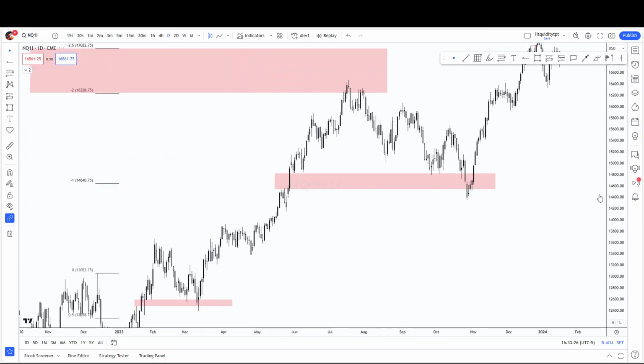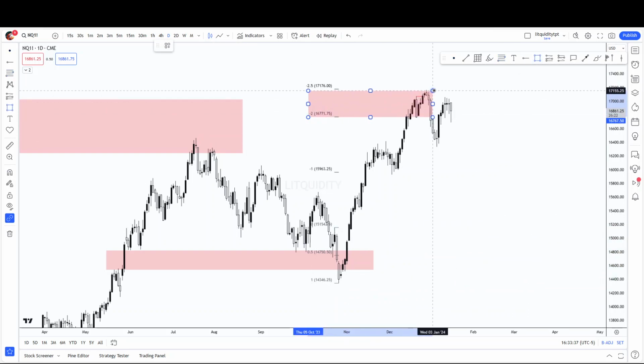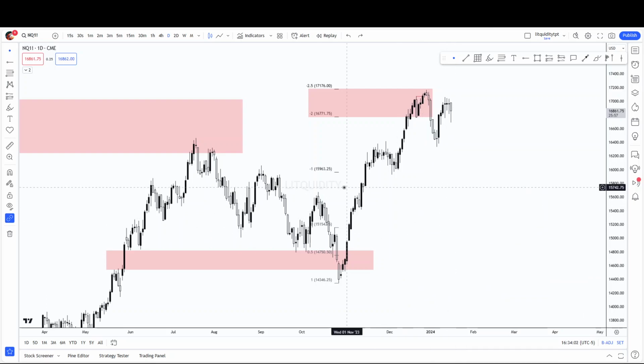All right. Here I'm going to mark out another example that I have not even used. I haven't even looked at. So we looked at our low to our high, and simply the 2 to the 2.5 area, you will get a retracement here, right? So after you get a retracement, you would expect a move higher, essentially, if you were actually bullish here. But remember, the 2 to 2.5 area is actually a reversal area slash retracement slash consolidation. So price can simply reverse and come down if it wants to, lower than this. But I personally have a bullish bias, and I think that we're going to go higher. All right. So this is also how you would expect turtle soups.